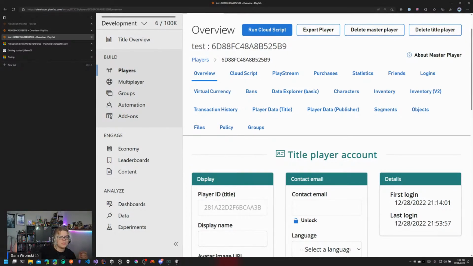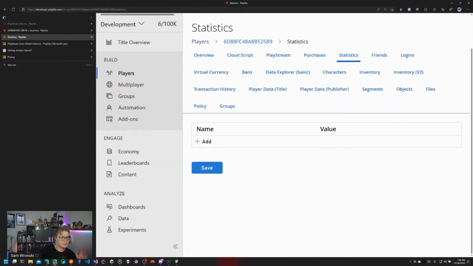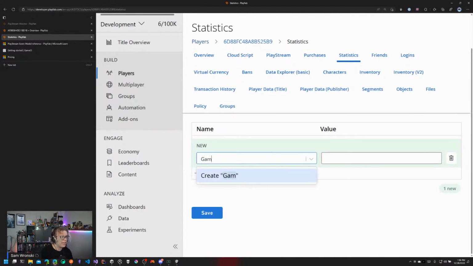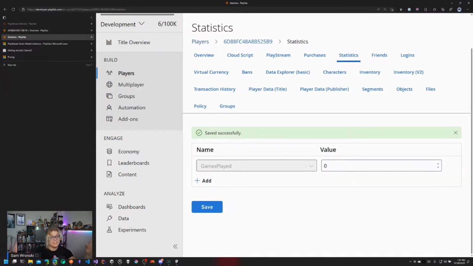And I don't think we'll see anything for events here. What I'm looking to do is update a statistic. So inside of here, you can attach extra things. We can add something like games played equal to 0. This just gives us a way to see statistics. That is very hard to say.